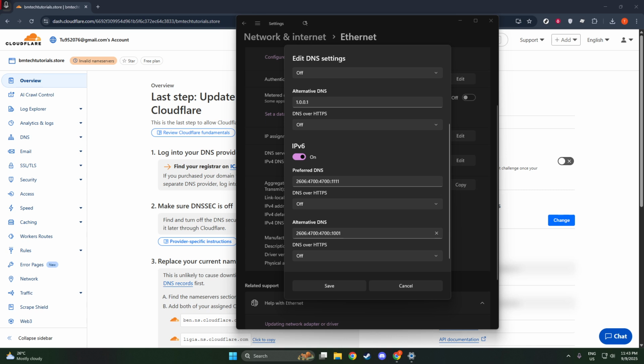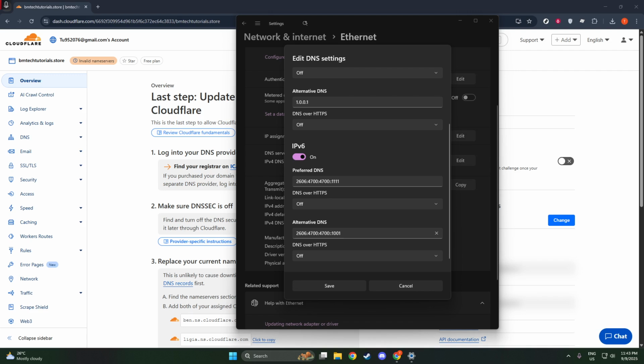Finally, after entering these addresses, take a moment to review them and make sure everything is correct. Once you're satisfied, click the Save button to apply your new DNS settings. This is the final step, and it locks in all the changes you've just configured. You might notice an improvement in your internet performance right away, or gain peace of mind knowing you're now using a more secure DNS option.